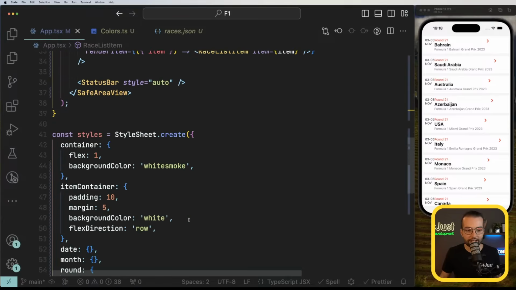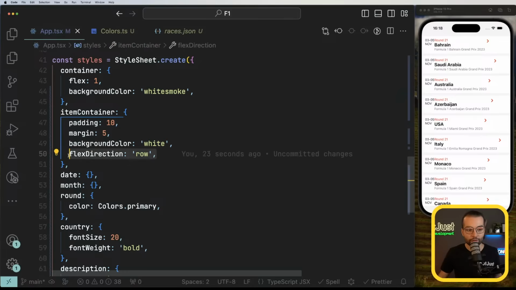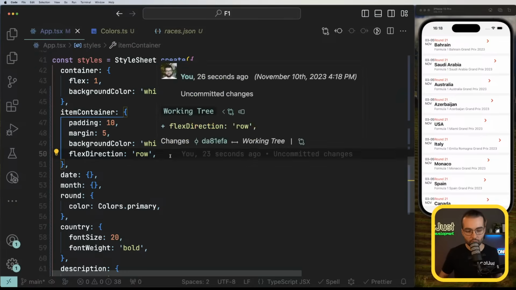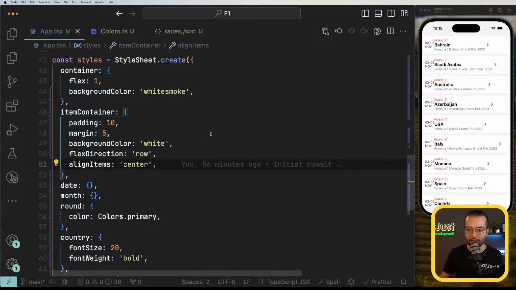Well, if we want the icon and the other items to be aligned on the same horizontal line, what we can do is that on the container that we added flex direction row, we're gonna align items on the center. And this will put the icon and the other containers on the same horizontal line.